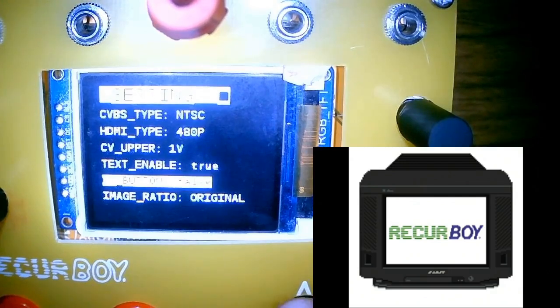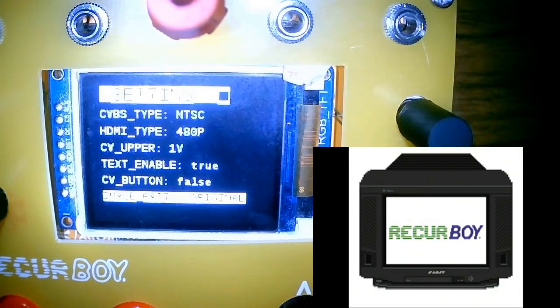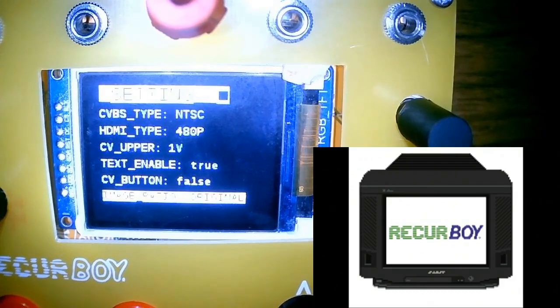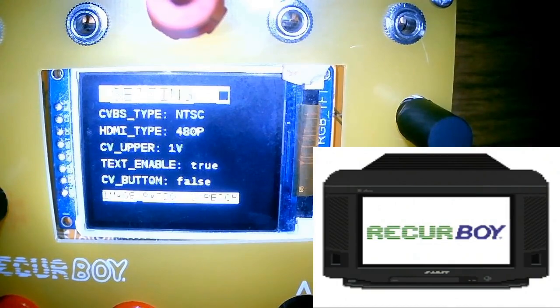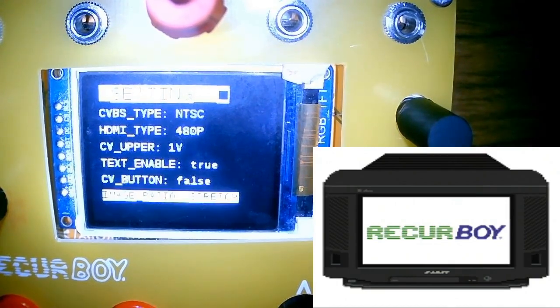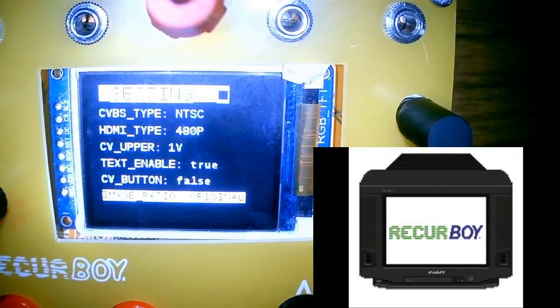Next is the image ratio. So this was a bug, I guess, in the original one, that the images were always stretched to the full screen. Now you can make it so that the original ratio of the image is preserved. And you can see actually this splash screen, that is an image, and that is currently in its original ratio. If I turn this to stretch, then you'll see here that that's how it used to look before when it was only in stretch mode. So you've got those options to go between here.